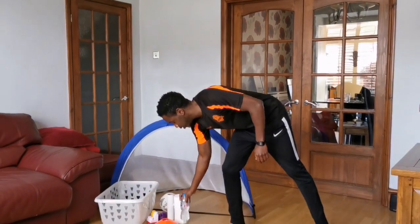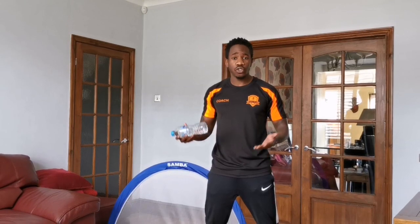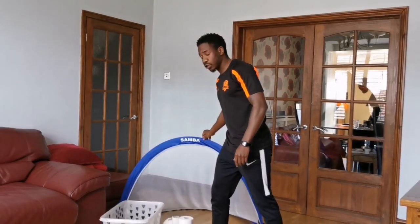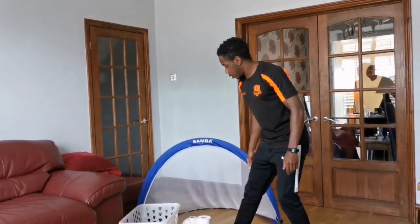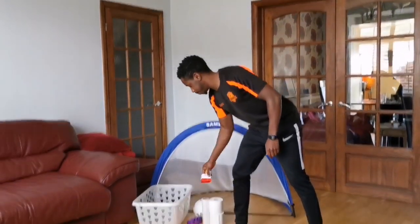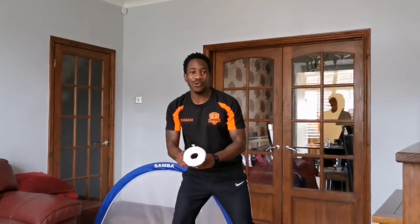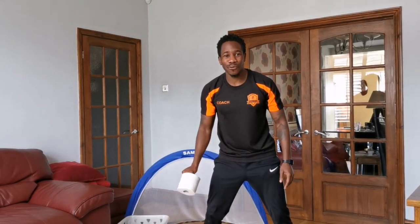What we need today: first of all, make sure you've got either bottled water or a drink at home — staying nice and hydrated, so leave that on the side. In terms of equipment, you can have a Footy First roll, or if you don't have that, a laundry basket. You can have some cones or your favourite toys. Most importantly, you need a football and some toilet roll or kitchen roll — and you're going to find out what that's for in our challenge later.